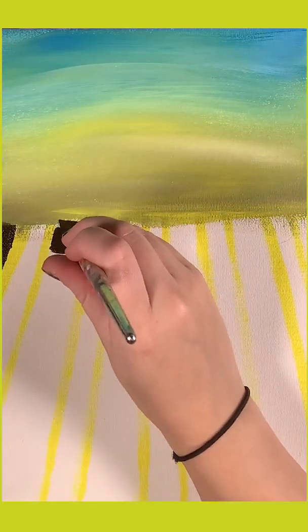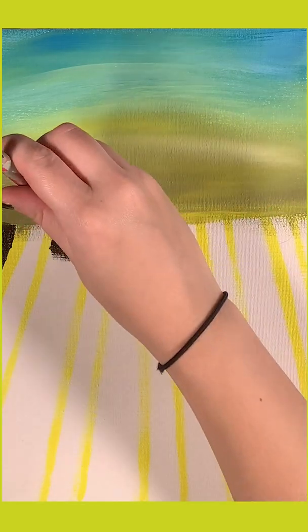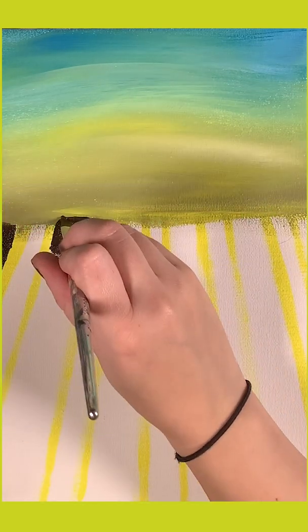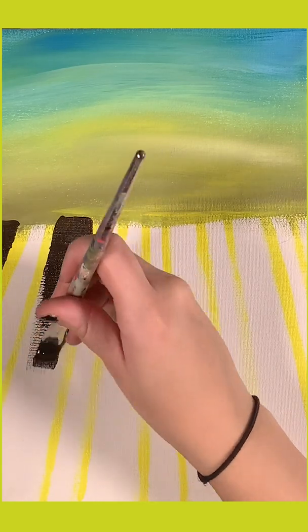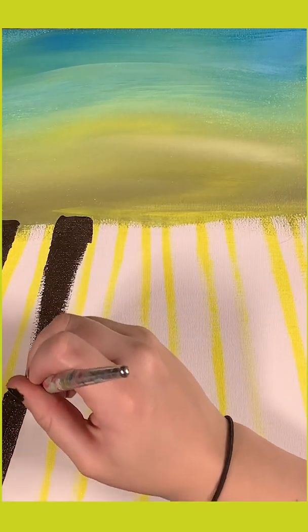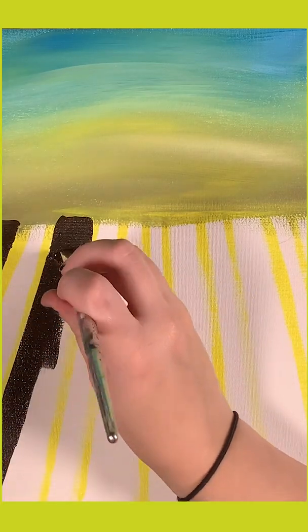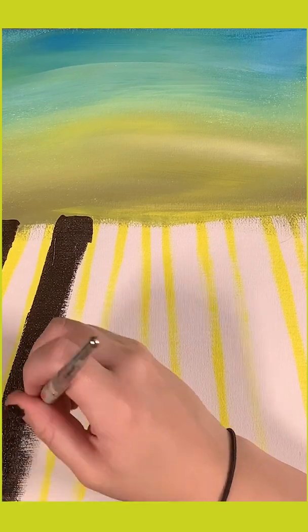So now I'm going in with my medium-sized brush in my darker of the two browns, and I'm going to fill in every other one of those rows. So I start at the very first row with that dark brown, and then again, skip over and do every other row.